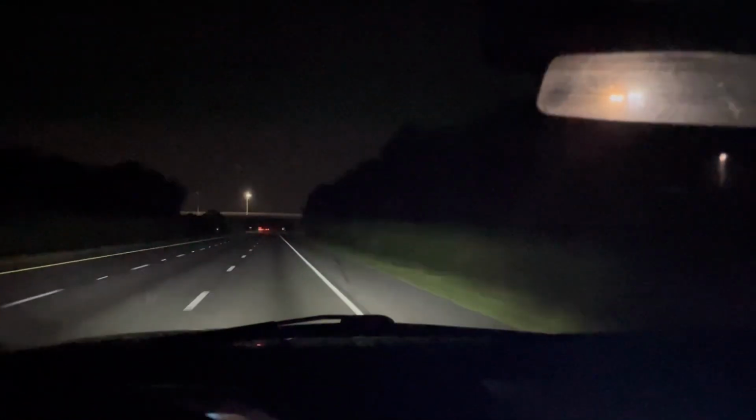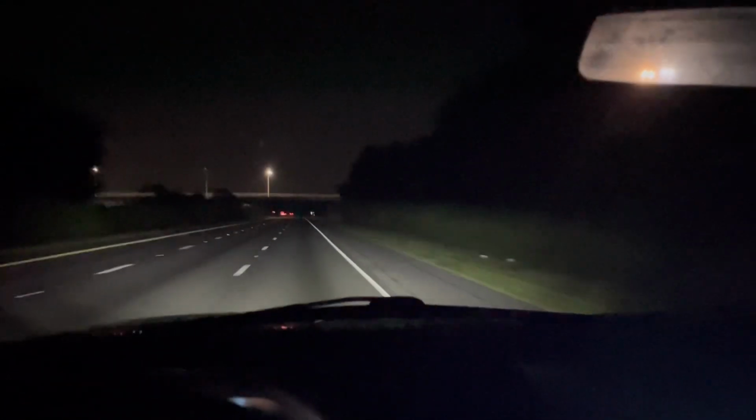So here it is. We're gonna look through the back window right here. Now you're looking through a 50% window, or a back window, and there's a lot of light coming through. Obviously it's kind of dirty, so you can't really see what's going on back there. But this reflector mirror is shooting through a 50% back window back there. And so here I am driving on a road with literally one street light, and it's literally perfect. You can see everything.